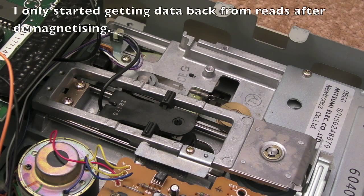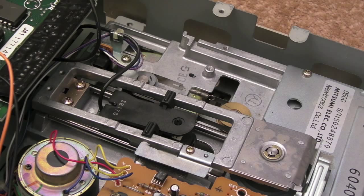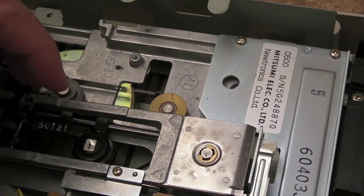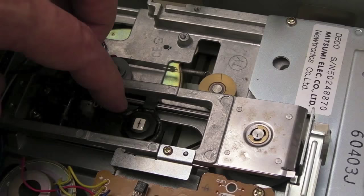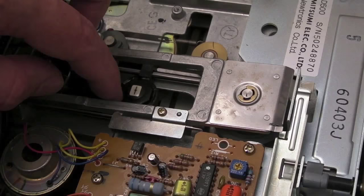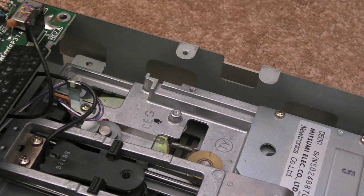After about 10 seconds I booted it and suddenly I was getting something back — it wasn't just error 7400 every single time, it was starting to be able to read the disc. The final thing I did was clean the whole area around the head with isopropanol on cotton buds — not just the face of the head but all around the outside. There was brown stuff coming off — the whole area was very brown. I think the magnetic media particles had worn off over the years and settled not just on the head but on the surrounding plastic.